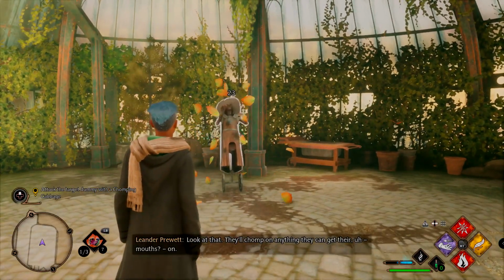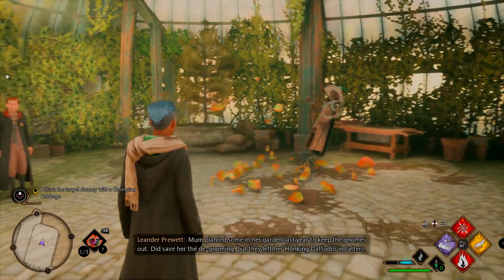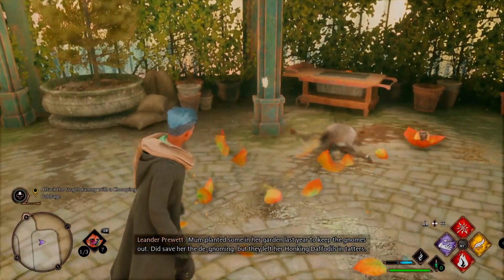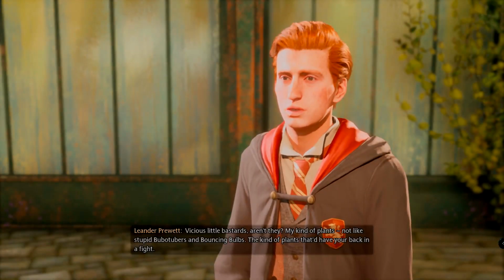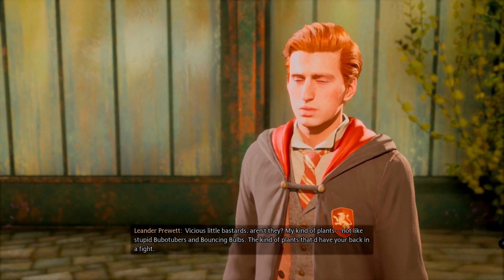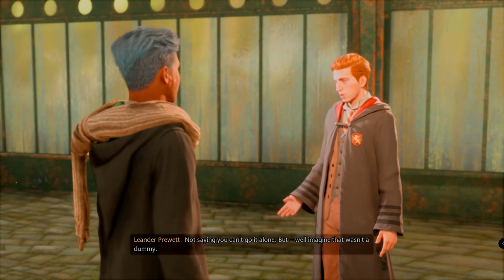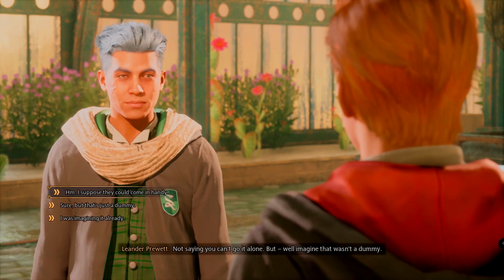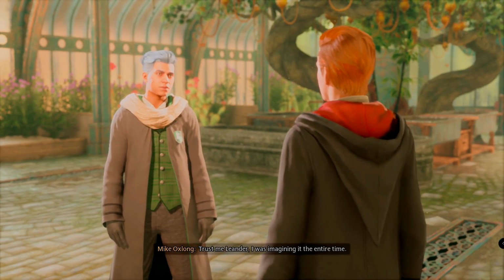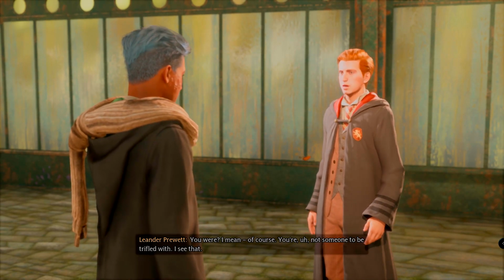Look at that. They'll chomp on anything they can get their mouths on. Mum planted some in her garden last year to keep the gnomes out. Did save her the de-gnoming, but they left her honking daffodils in tatters. Vicious little bastards, aren't they? My kind of plants. Not like stupid bubotubers and bouncing bulbs. The kind of plants that just have your back in a fight. Not saying you can't go it alone, but, well, imagine that wasn't a dummy. Trust me, Leander. I was imagining it the entire time. You were? I mean, of course, you're not someone to be trifled with.